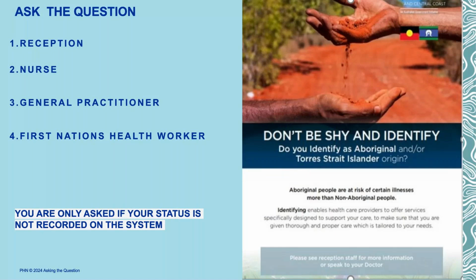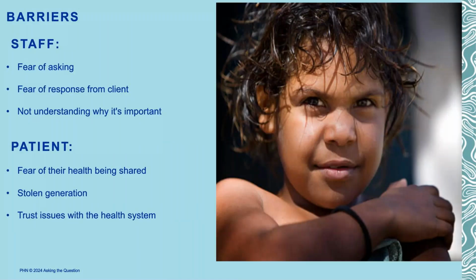So there's barriers. There is a need to be sensitive and understanding that for some individuals that have been affected by family dislocation and separation, disclosing First Nations origin is difficult, particularly if there is not an established trust in the relationship. Some First Nations people feel shame discussing their health needs to non-First Nations people.